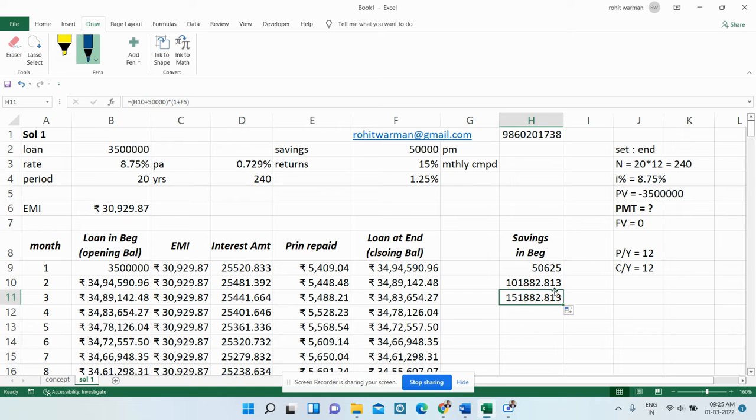I'll use autofill, this fill handle, and go down like this. What I can see is the previous value plus 50,000. I have not frozen it, so I'll freeze that because we always need 1.25%, right? Let me check the formula using F2: previous value plus 50,000, into 1 plus 1.25%. Again I'll go down, just testing it. It should be correct. It works, now it is perfect.